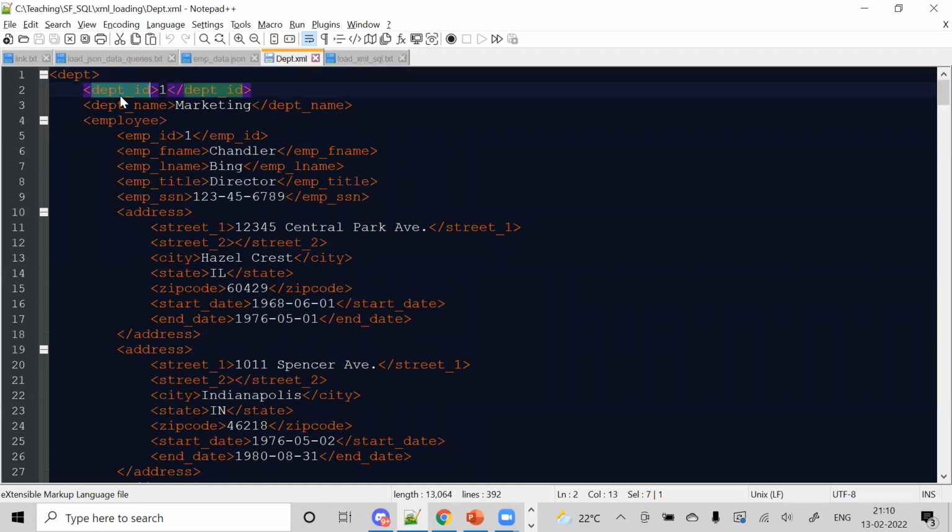This department ID, department name, because my employee is under DPT, right? So I have to pass this particular outer array to access my inner arrays.